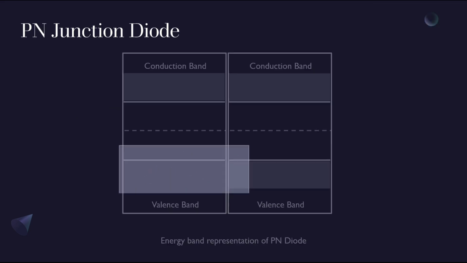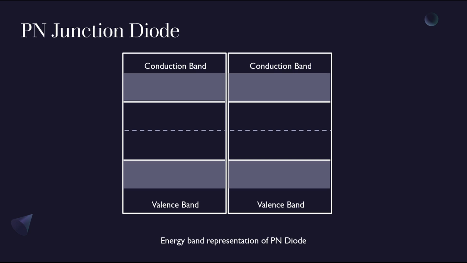Next, let us try to understand the formation of this depletion layer with respect to the energy band diagram. Now here, as we can see, we have two semiconductor regions. On the left hand side, one semiconductor region, and on the right hand side we have another semiconductor region, and their energy levels. On the upper side we have the conduction band, on the lower side we have the valence band. In this case, the semiconductors are intrinsic, so that is why they have similar energy levels.